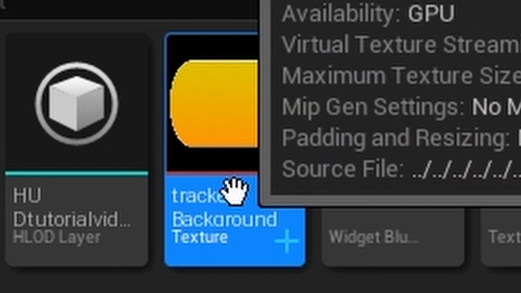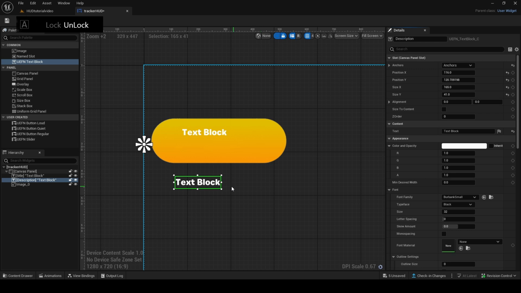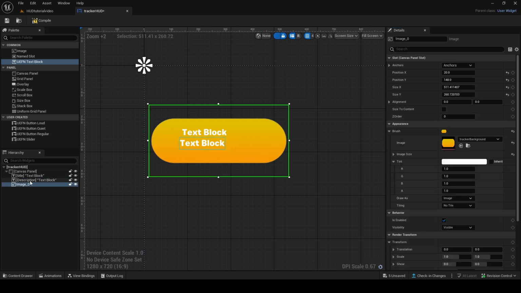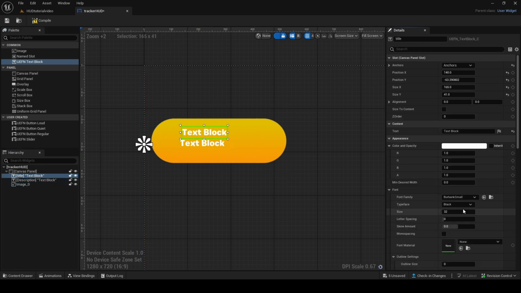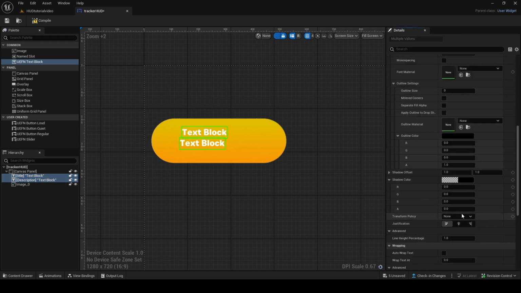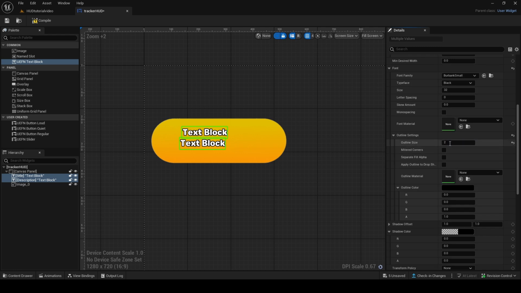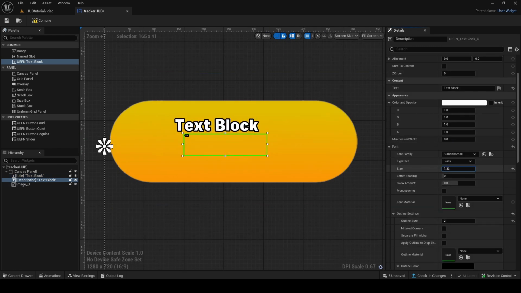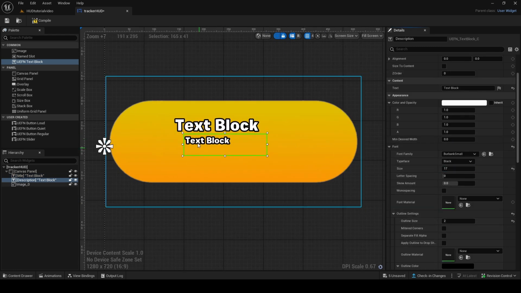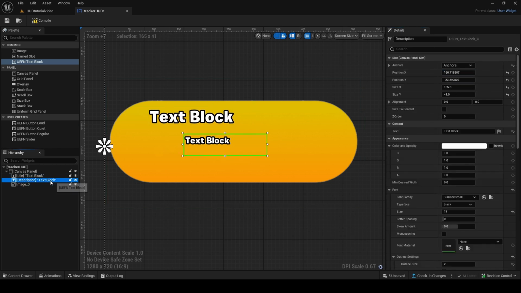So I've imported this, which is going to be a tracker background, and now we're going to need a few texts. This is going to be our title, and this is going to be our description. You don't need a description if you don't want, but I'm going to put one. Our title is going to be bigger, so I'm going to put the size up. I'll do both of them, and I'm going to give them an outline, because you can't really read them otherwise. So now they have an outline. The description is going to be a bit smaller, maybe up that size. The title text is going to be here, and the description is going to be here.